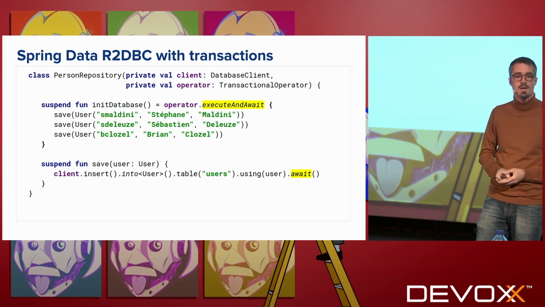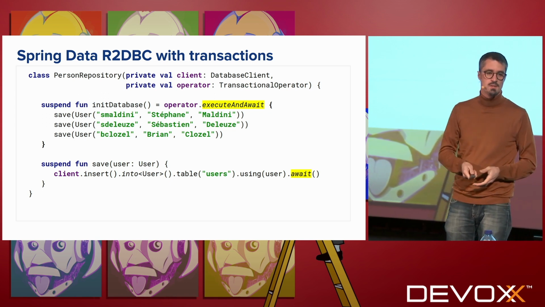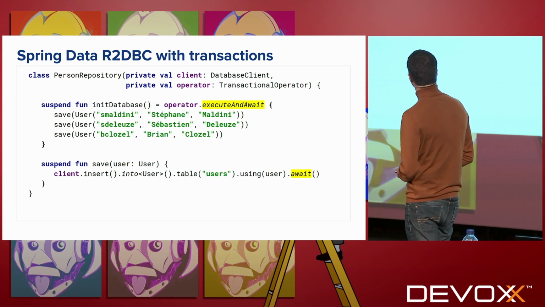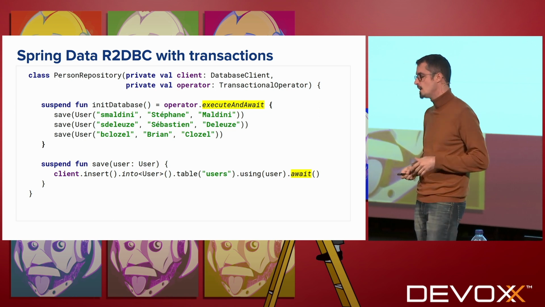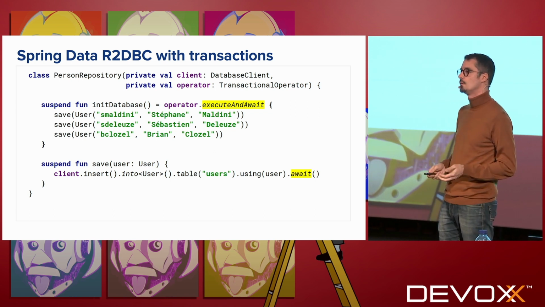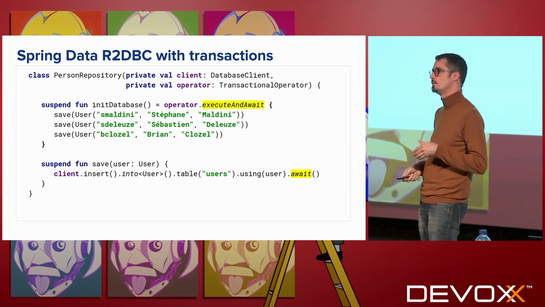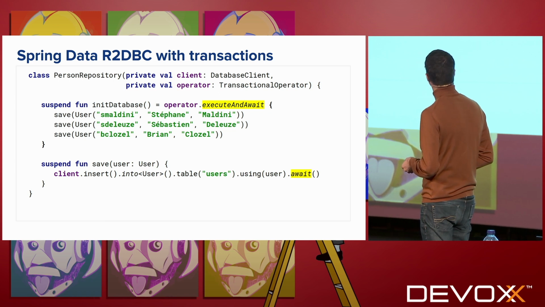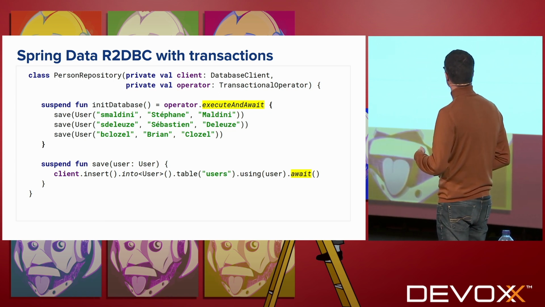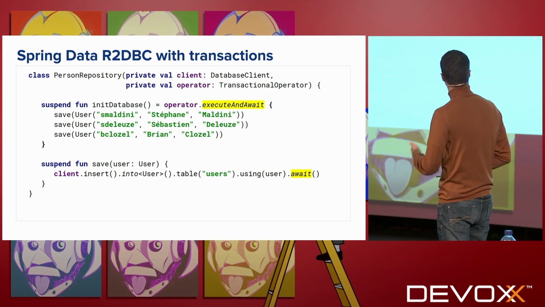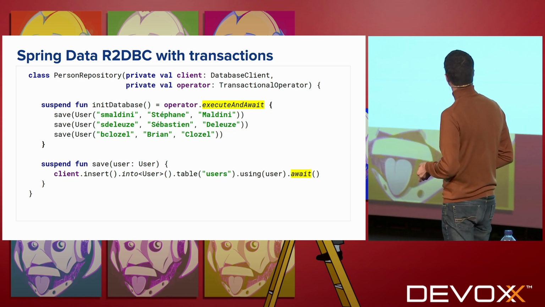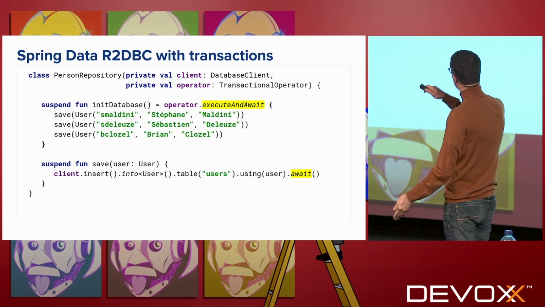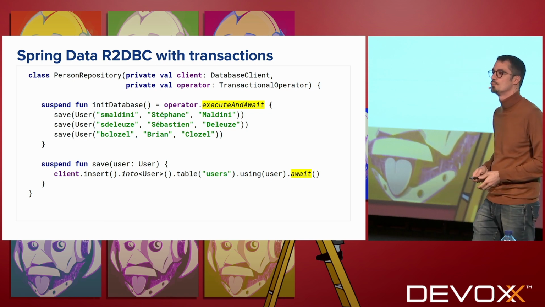There is support in Spring Data R2DBC with transactions, and again, we are going to see that in the application we will develop. But in a nutshell, the DatabaseClient is the API that we are using to query the database with some SQL requests. We provide extensions on the R2DBC DatabaseClient API, like await, and we also provide functional transaction support, which is this execute and await, where you define the scope of the reactive transaction that you want to define.